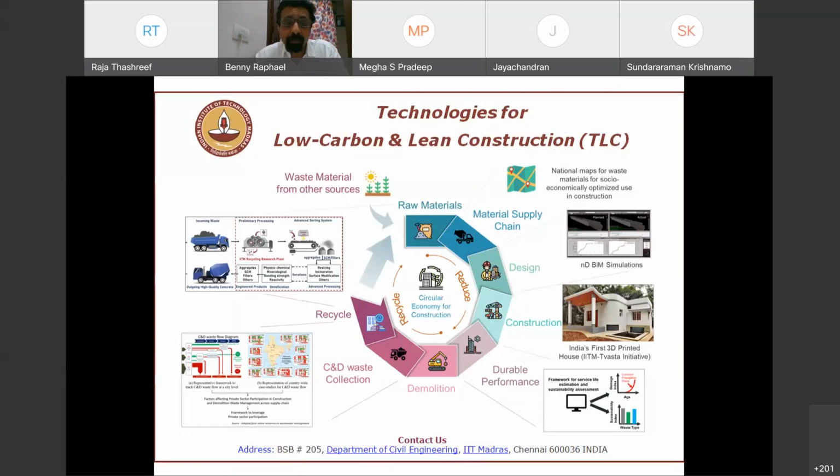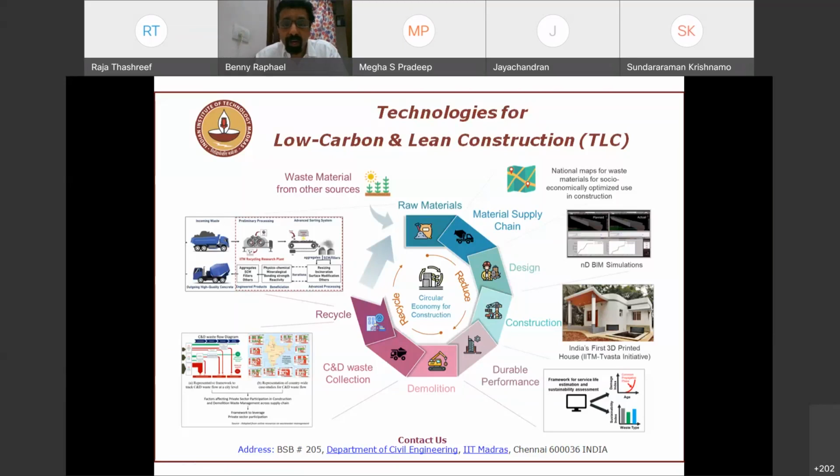Those who are familiar with lean will know that material is just one type of waste. There are a lot of other types of waste: equipment being idle, time that is wasted, money that is wasted, and so on. So we are looking at how we can reduce the waste in construction through the use of automation. We are exploring the use of robots for segregating the waste. We are exploring the use of 3D printing and other automation techniques for improving the efficiency of construction and so on.